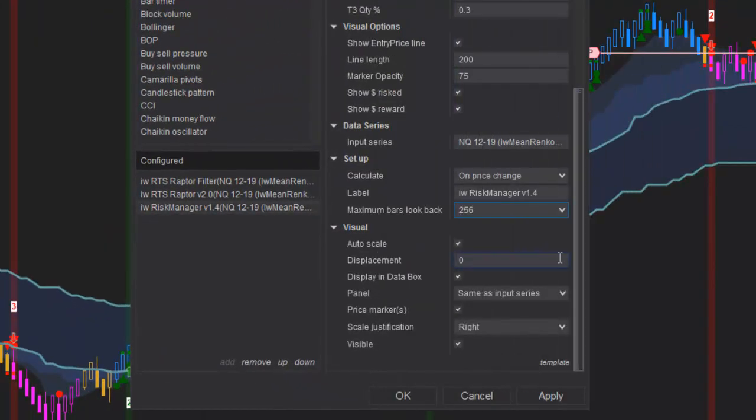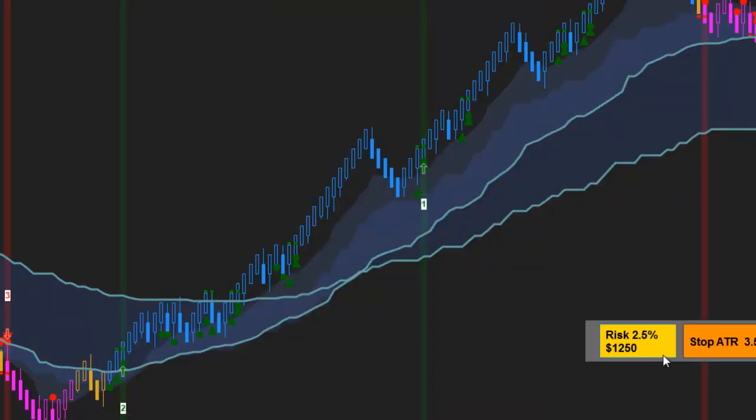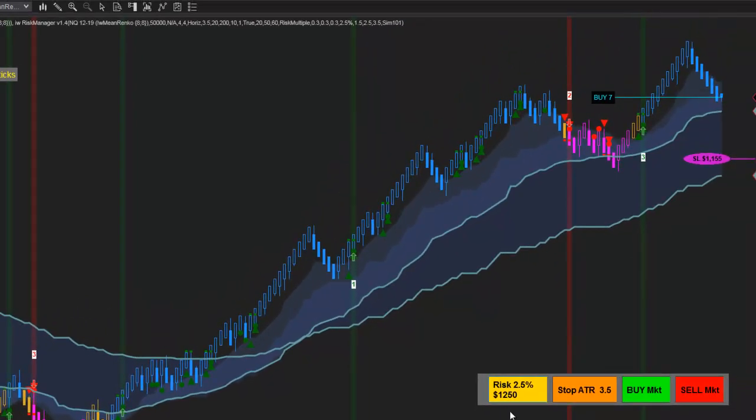All right, we've gone through the parameters here. Let's go ahead and actually apply what I showed you guys. Risk Manager is currently active, and you're going to see the change here where the risk percentage automatically comes up as 2.5%. Again, with your mouse wheel, you can make it bigger or make your risk smaller. It's really up to you. Just use the wheel in the middle of your mouse.